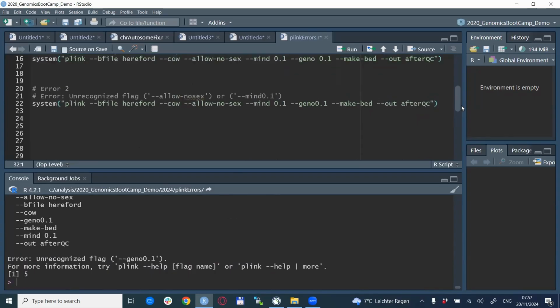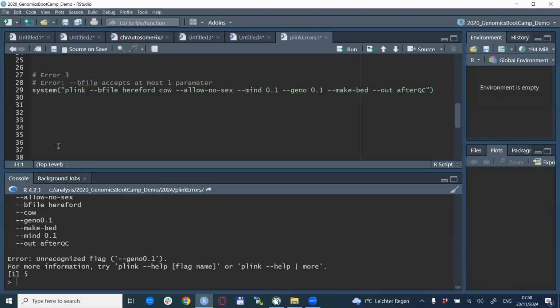So if you see an unrecognized flag error message, then it's most likely a typo or something missing in your line that prevents PLINK from running it correctly. If you get this, look very closely at the option that is displayed to you, and it will most likely be the source of the error.